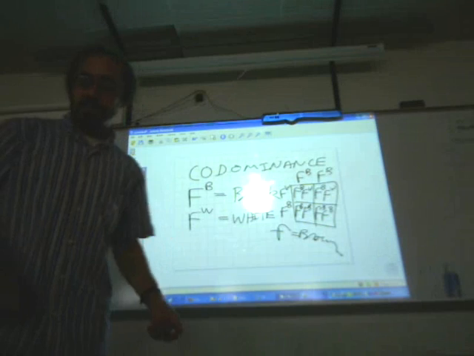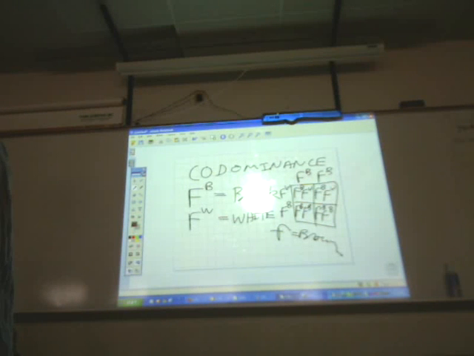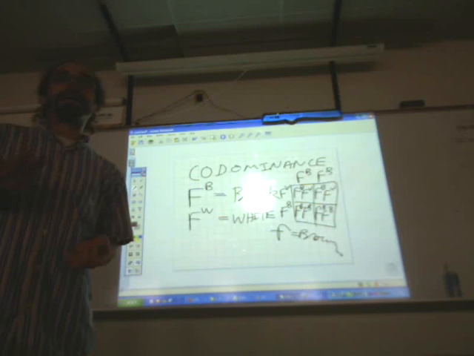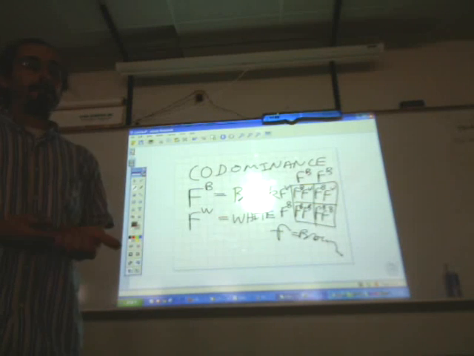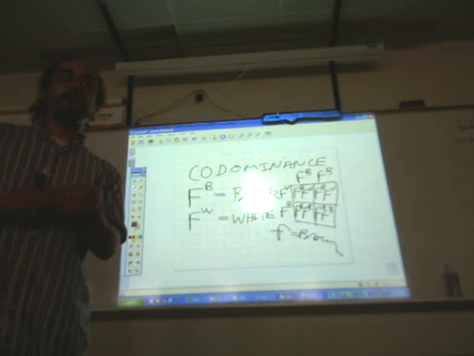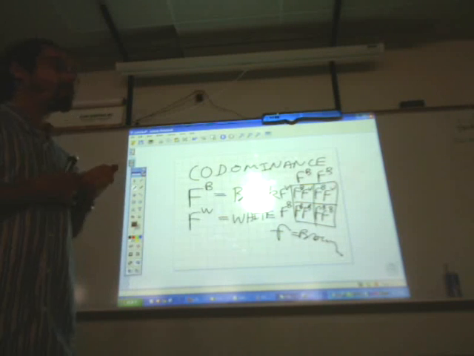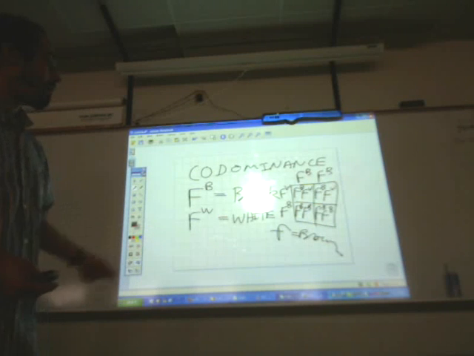So that is codominants. It means these two traits can share dominance. And that's how we have black and white on a rooster, or sometimes in horses we'll have both red and white hairs mixed on a horse instead of in patches uniformly mixed over the animal. So codominants is the next more advanced way that we can get a large amount of variety. And this is leading into the way that we can get so much variation in humans. You realize that standard recessive and dominant behavior is not enough to explain the variety in people. So this is one step towards explaining that amount of variety.